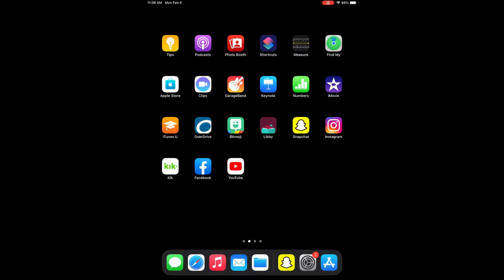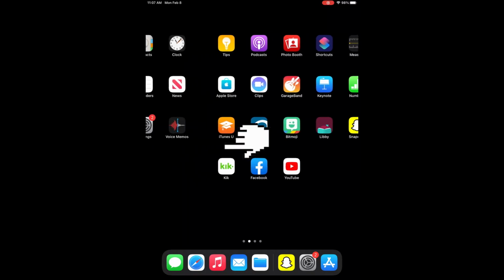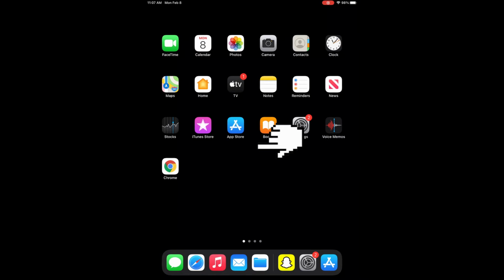When you look at your main screen, you'll see that you've got a bunch of different apps on there. One thing that's important to note about your primary screen here is that you actually have more than one of them. If we swipe to the side, we can see that we have more apps over here. If you look near the bottom, you can see these four dots, and this indicates which screen you're on. You can see the leftmost dot is white, while the other three dots are gray. This indicates that we're on the leftmost screen, making this the most primary of the screens.